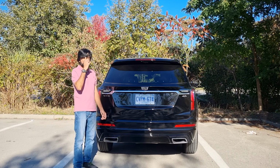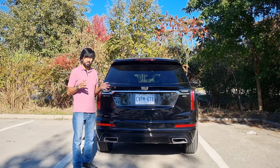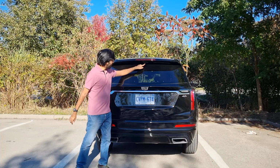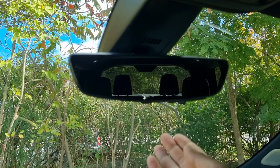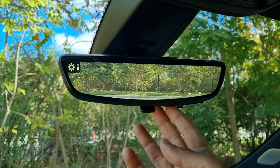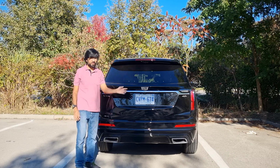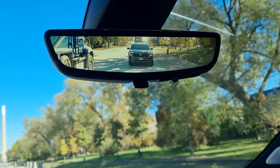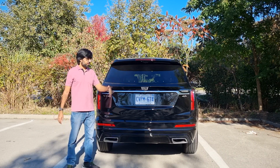Now in terms of the visibility, because there are 3 rows of seats, when there are passengers it might become a bit too crowded and the visibility might go for a toss. But there is a camera mounted out here, so there is a rear view monitor. So flick the rear view and you can get the feed from this camera and can adjust everything from brightness to tilt to the zooming. All of it can be adjusted, so then life is sorted on the inside while driving this thing, even if there are multiple passengers sitting in the second and the third row of seats.